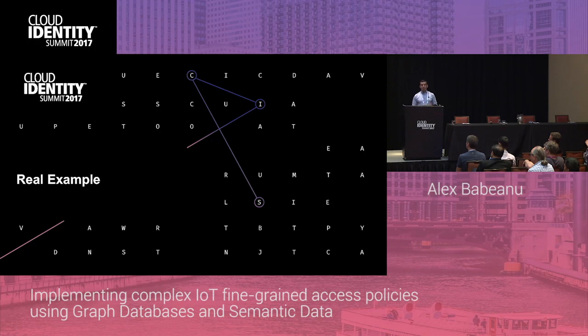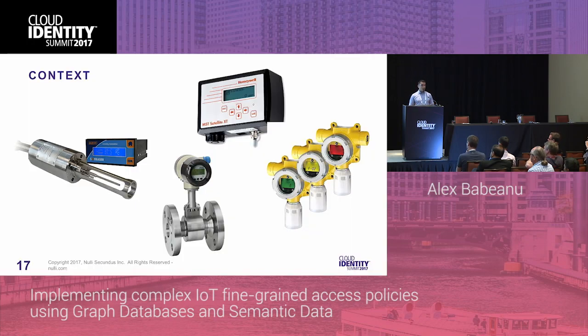I was recently helping a customer, a big manufacturer of IoT devices for industrial use. They look like this. These are sensors that are in refineries worldwide. There are flow sensors, temperature sensors, and what have you. The interesting thing is that they're all connected, and most of them have multiple functions. So it's not only a temperature or a flow sensor, but you can also regulate the flow with them. So they have different capabilities, and they need different types of access.